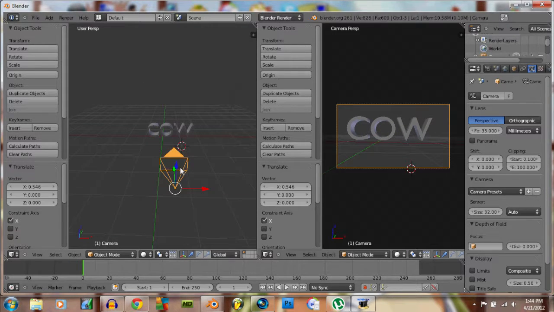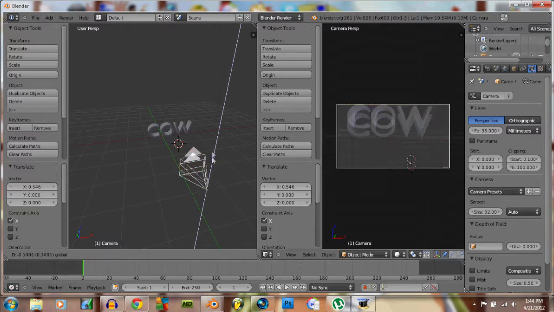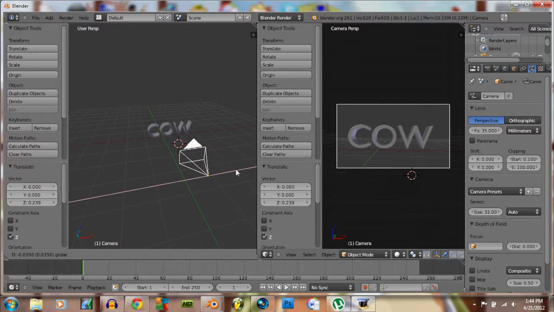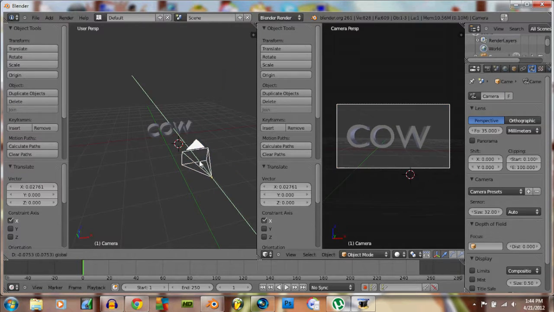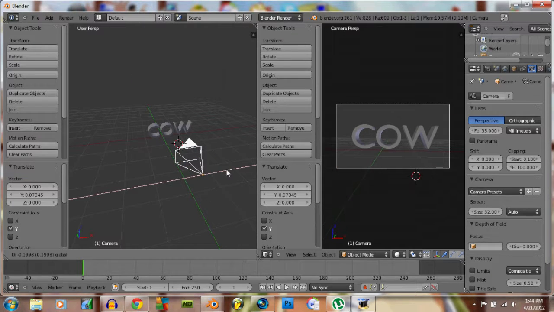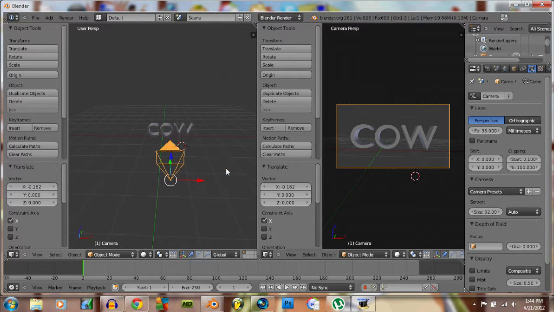And also the blue here, if you click on the blue, it'll only go up and down. If you click on this, it'll go right and left. Click on the green, it'll only go forward and backward. That's a really big hint there. So now the way I did mine is it was from a side view, so we're going to give it that side view in just a moment.